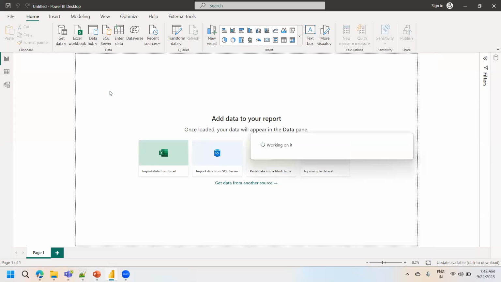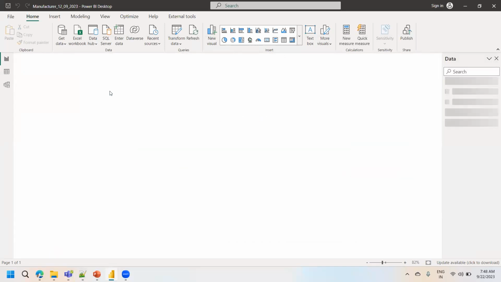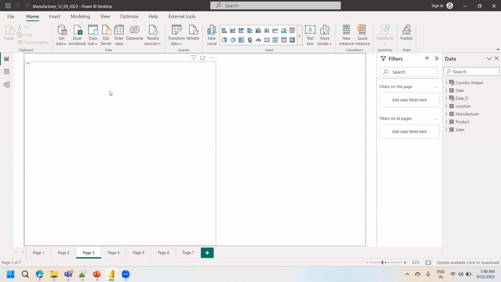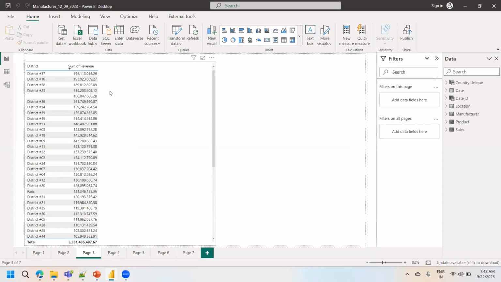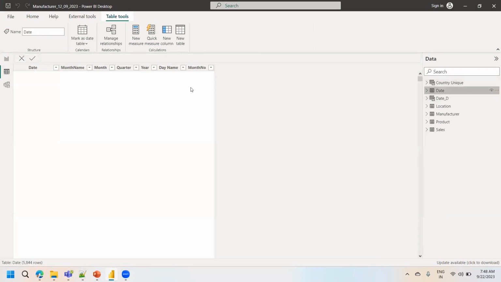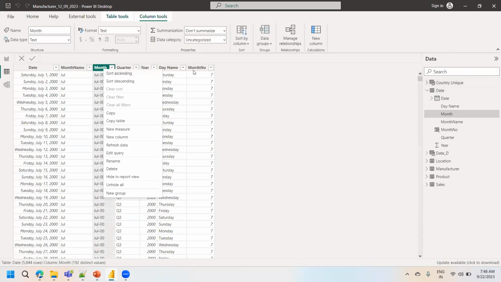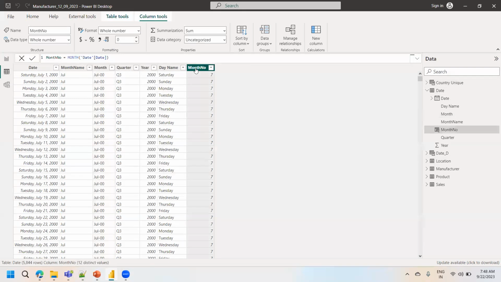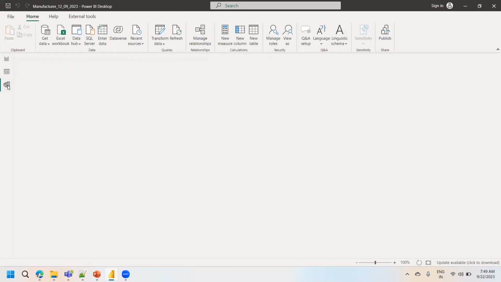Is that the right approach to delete the columns in Power BI Desktop, in the data view, model view, or report view? No, please don't delete any columns here like this. Yesterday, or maybe some days back, 3 days, I showcased that if you delete a column, we have to re-import the complete table. That's what we discussed. It's not a good idea to delete the columns in the data view or the model view.